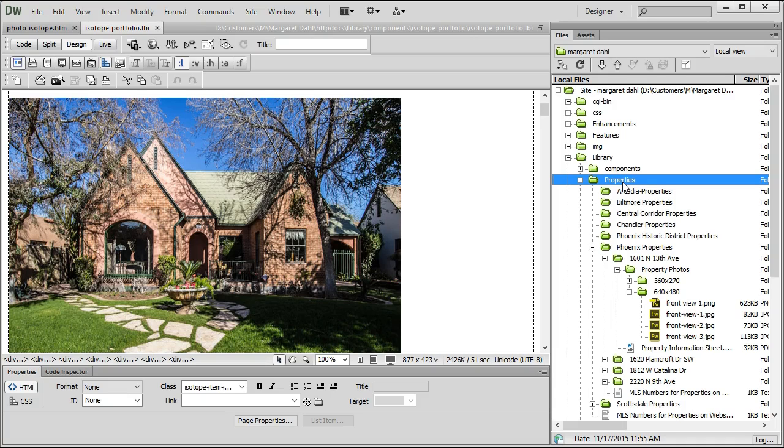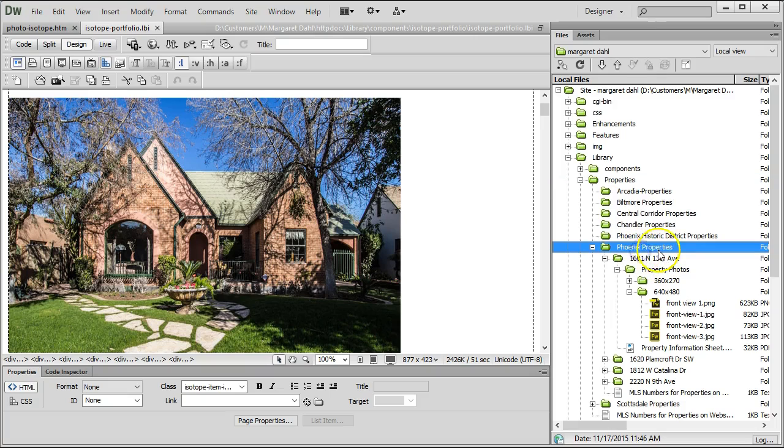Most web host servers treat upper and lowercase as different file names. So if you had a folder with a lowercase p and a folder with an uppercase p, you couldn't do that on a Windows computer, but you can do it on a live server. So that's just my little stint there. But let's just go with what you have.